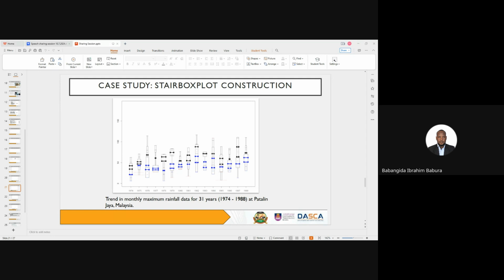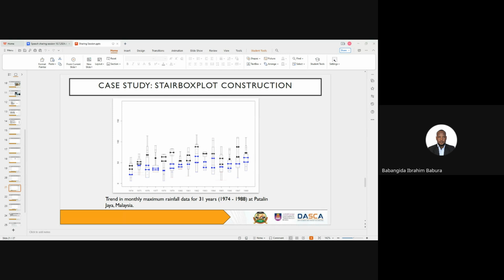And also, at this point, I sometimes bring to the notice of my audience, why do we need a scale-adjusted outlyingness? One of the challenges, if you come to batch comparison like this, is that the outlying points sometimes explode. If you look at the stair box plot for 1975, it has a line which overlaps with the adjacent plots next to it. That is why you need to control the width using that scale, and it's arbitrarily chosen by yourself based on experience when you are plotting. So this is the contribution.